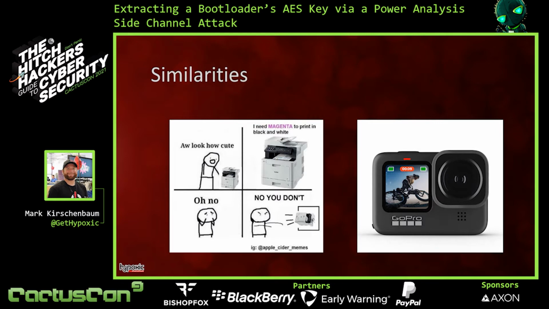I'll start off with this question. What does an inkjet printer and a GoPro have in common? As most of us know, when we go out to buy inkjet cartridges, there's some kind of technological prevention measure that is put into the actual cartridge itself that prevents a third party from making these cartridges. Likewise, GoPro has introduced with the GoPro Hero 5 one of these TPMs that prevented us from making third party accessories for the cameras. So obviously, as a little bit of a reverse engineer and hacker, I wanted to figure out how to circumvent these measures.